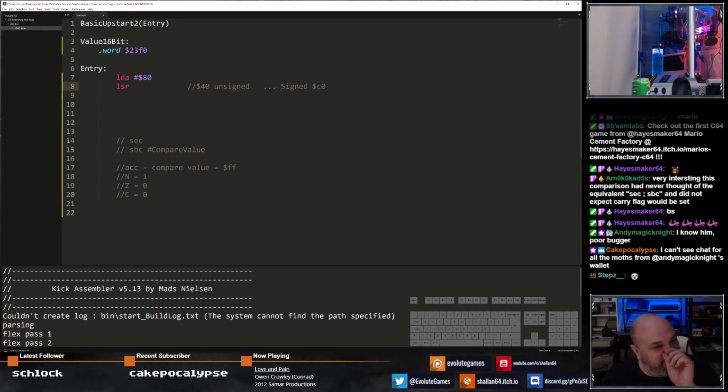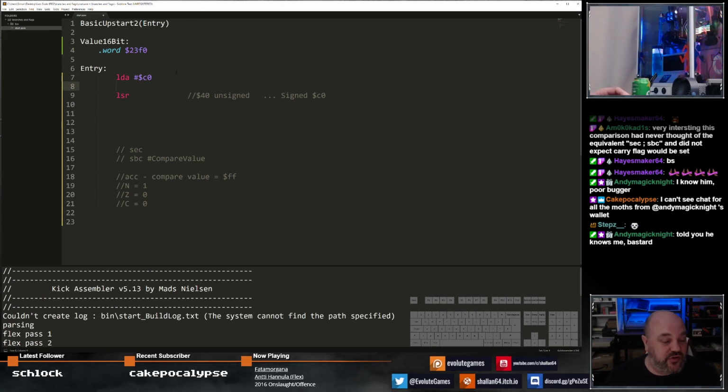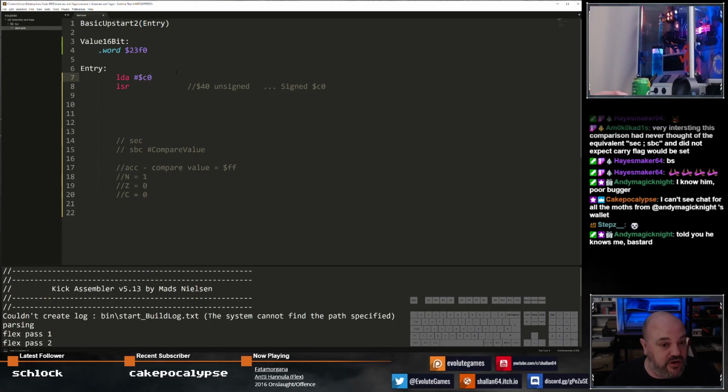Yeah, so if you were to half this number, this number is minus 128. So if you half that, it's minus 64. And minus 64 is this value. So this doesn't work for signed numbers. It works for doubling. If you have this number and you want to double it, so that's minus 40, you can do that and you'll get 80, and that's fine. So it works for doubling, but not for halving.